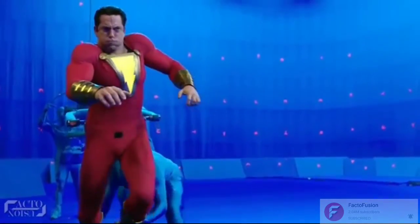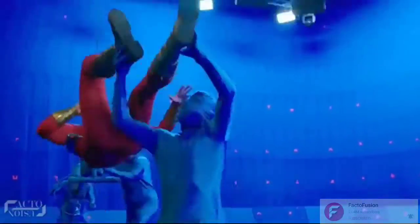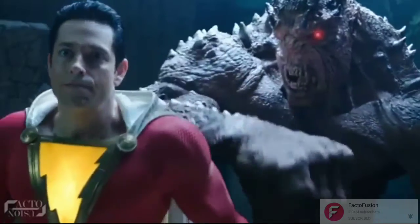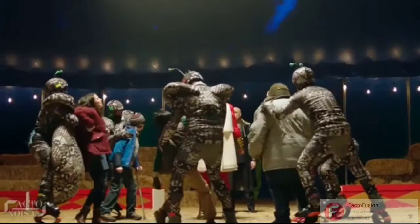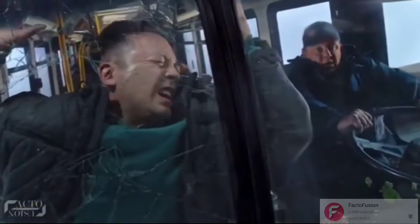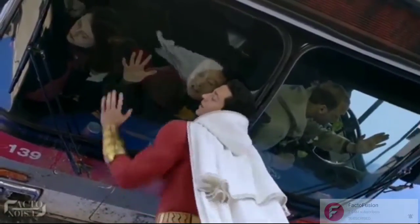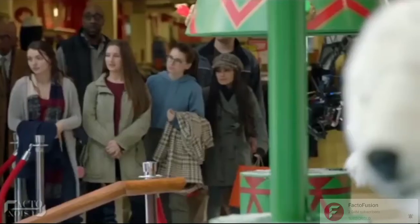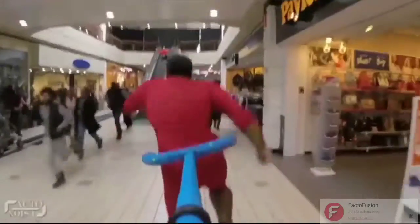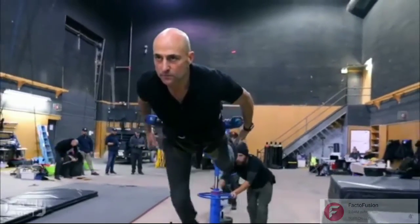Not just this fight scene — many other effects were created using the fork technique. The several scary monsters you see in the movie were just a few people dressed in weird suits on set, with CGI later added in. The famous bus sequence was actually shot with not one but almost 5-6 buses, with some of them half-sized for certain scenes. So SHAZAM! had a great balance of fantastic storytelling and special effects to eventually create a great visual spectacle.